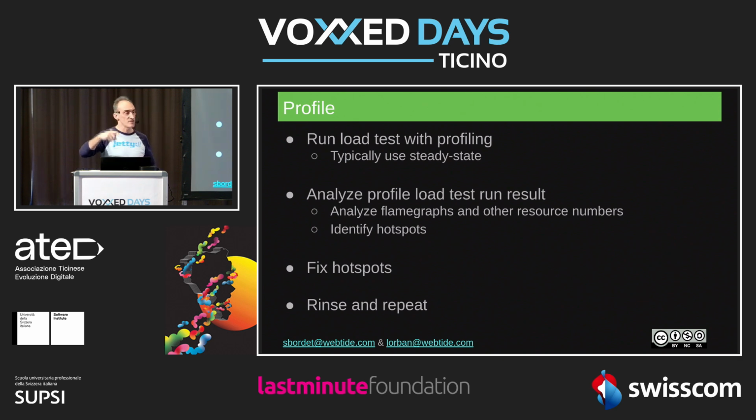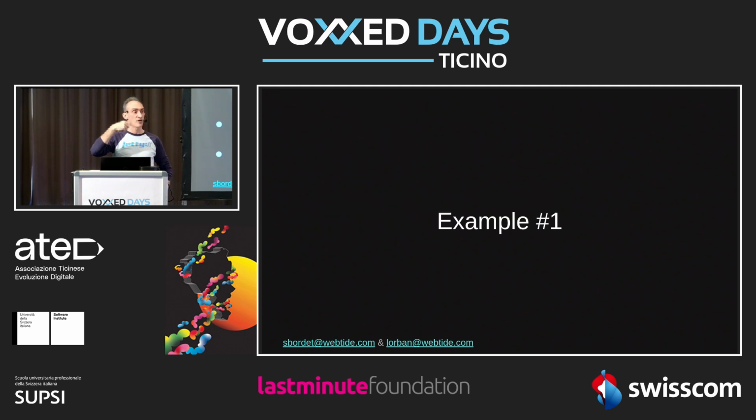And then it's an iterative process, right? You run the load test, get the flame graph, look at it, and you see, aha, something is wrong here. You change the code, because in the flame graph you have the code path. You see, aha, this code path needs to be fixed. You fix it and rerun the load test, you get a different flame graph, and then you say, aha, now this other part of code shows up, and so on and so forth. You rinse and repeat and iterate over this in order to make your application more efficient.